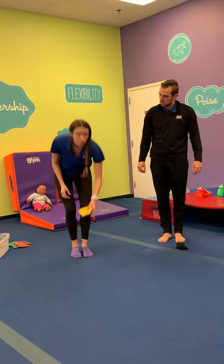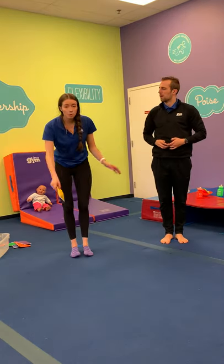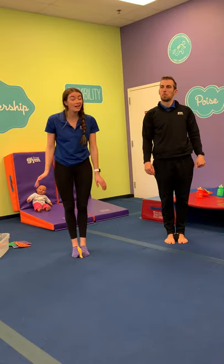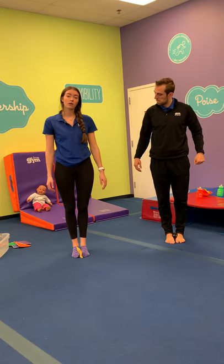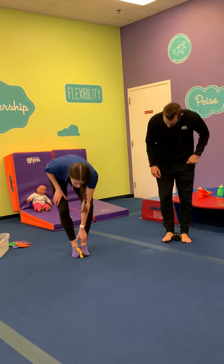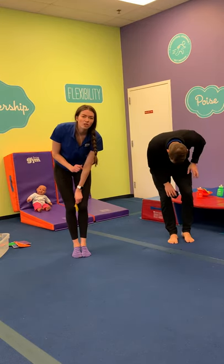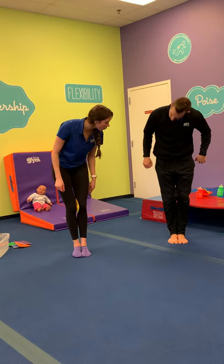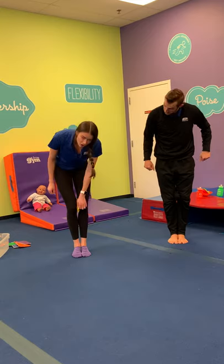Maybe you can hold your beanbag in a bunch of different silly ways. Like maybe between your feet. Can you put them between your feet? Not on top, not under, but between them. Hey, nice job. Hey, maybe you can put them between your knees. Not on your knees, put them between your knees. Hey, very good, Mr. Jordan. Thank you. Try not to let them fall. Squeeze your knees together.